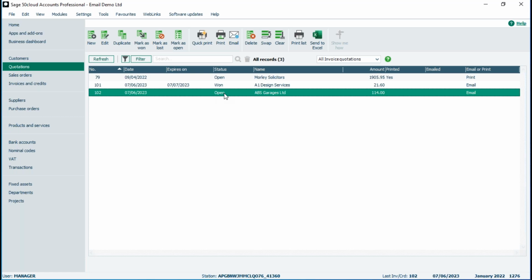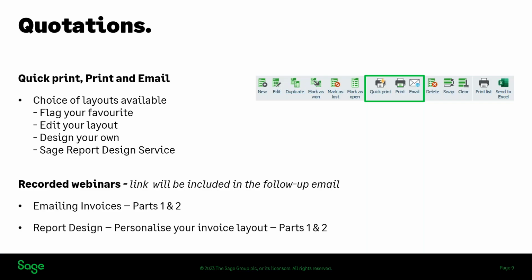Right, no new questions at that point. So what we'll do, I'm just going to pop back to the slides. And I want to pick up on the final area that I want to look at with you today, which is the final point of a quotation: using quick print and email, so generating an actual document to send out. But really, you've got 3 options, and some of you will be familiar with that as well.